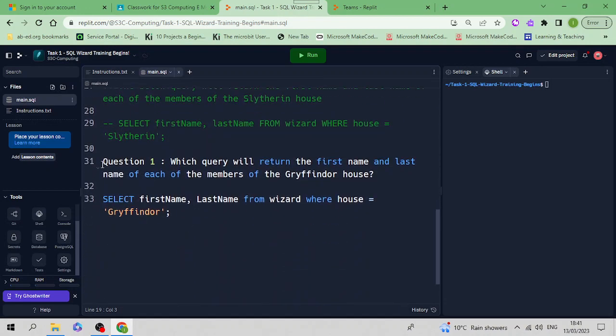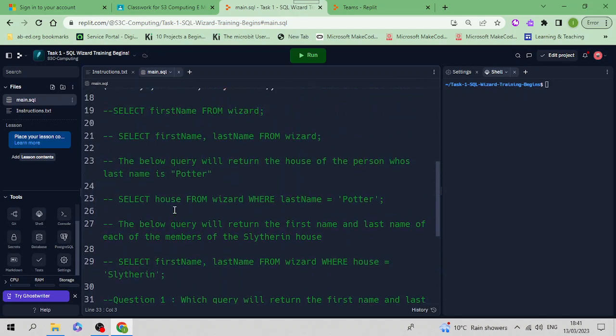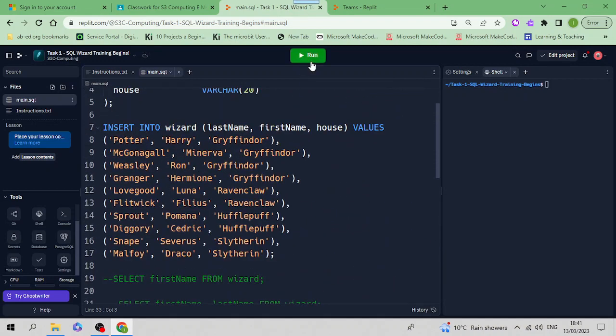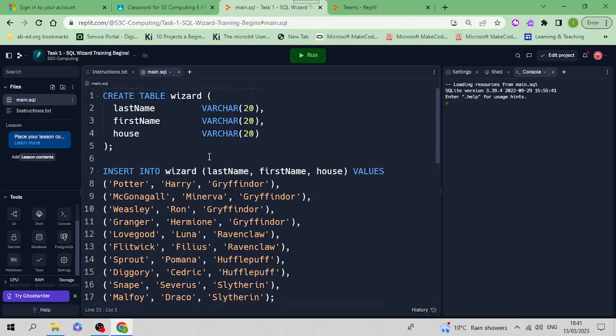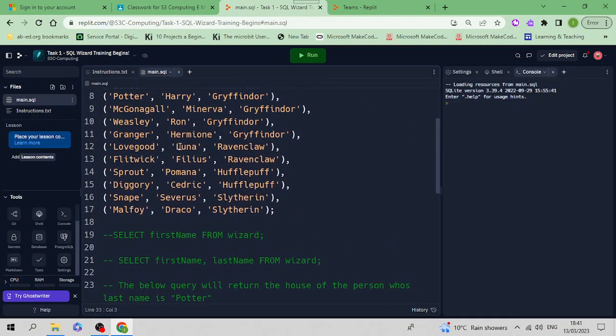Over here we see that we have a question 1. I'm going to have to comment that out, and I'll have to comment this out. And that means the processor won't run that, but when we run this, I press the run button. Nothing's happening over here on the right hand side because there's no code. All we've done is now create the table, insert it into the table. But if we want to see the contents of the table, we have to write these select queries.